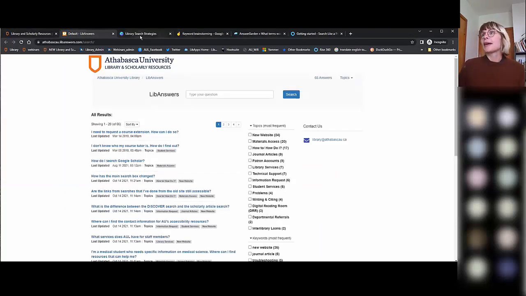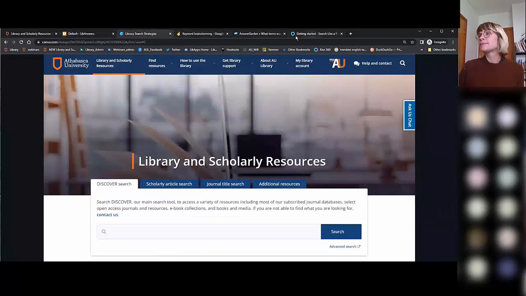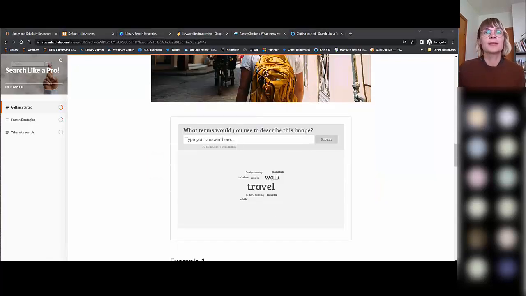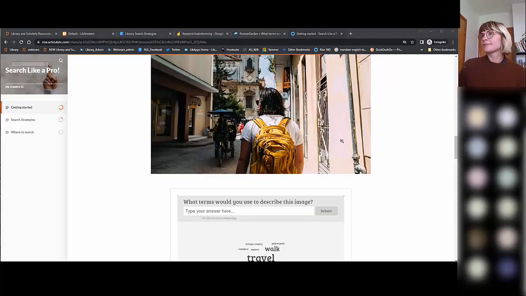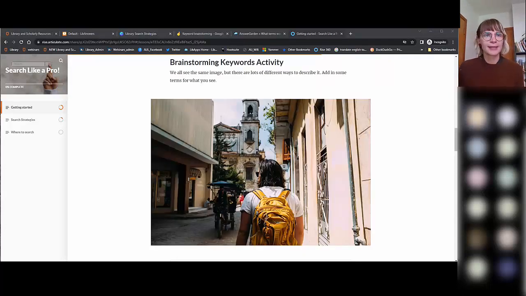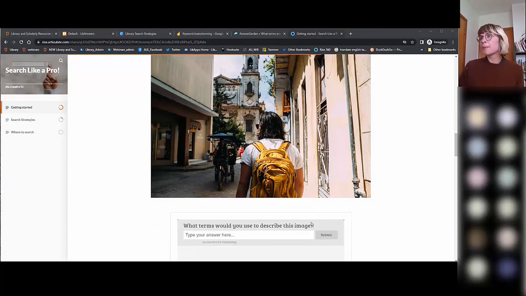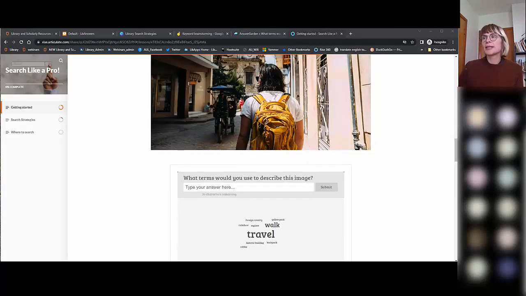Okay, so we're going to start with an activity where we're just going to brainstorm some keywords that you might use to describe this image. So I'm going to post that answer garden link in the chat box. If you don't have the accessibility to have multiple windows open, feel free to add in words in the comments and in the chat, and we'll post them. But basically, let's go over how you would describe this image and just add any words.